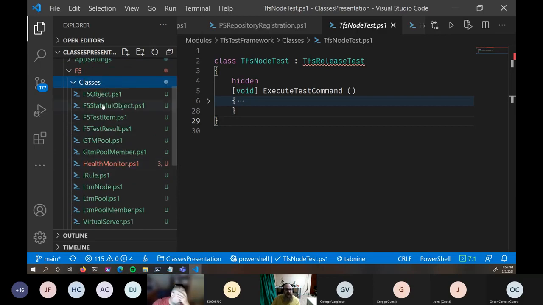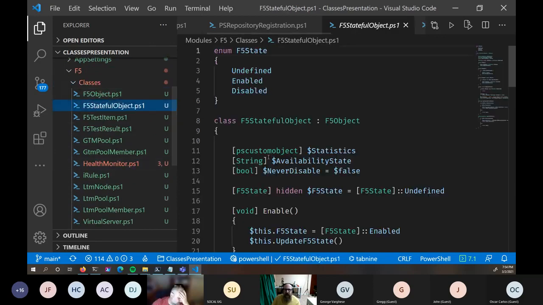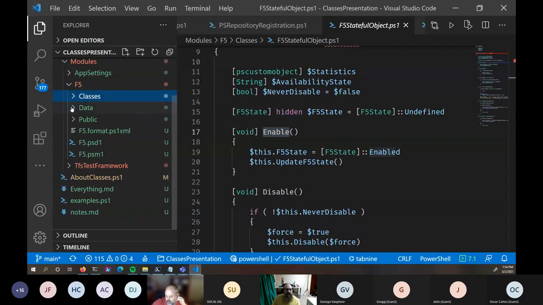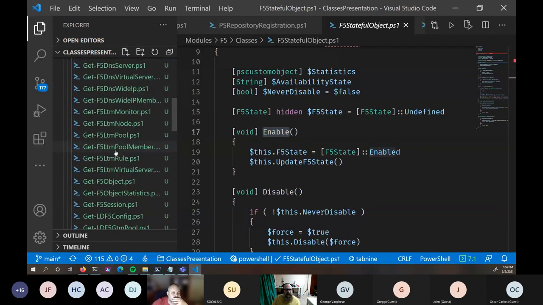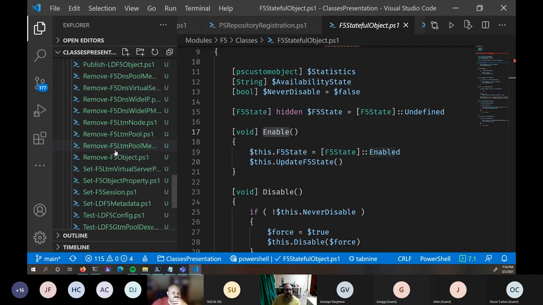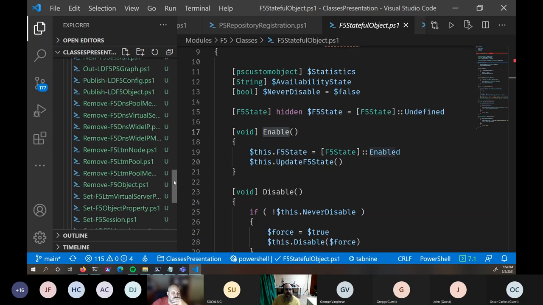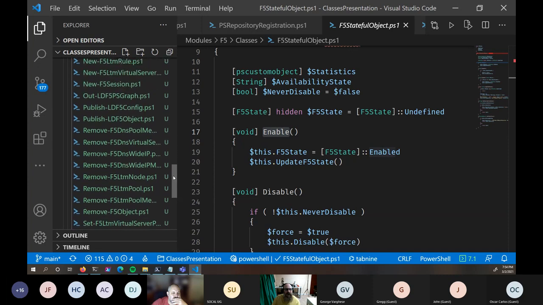I think I have a stateful object that these inherit from that manages my ability to say enable or disable. So I believe I have a function. Maybe we don't have it as a function. Oh, we don't. We should have. All right.